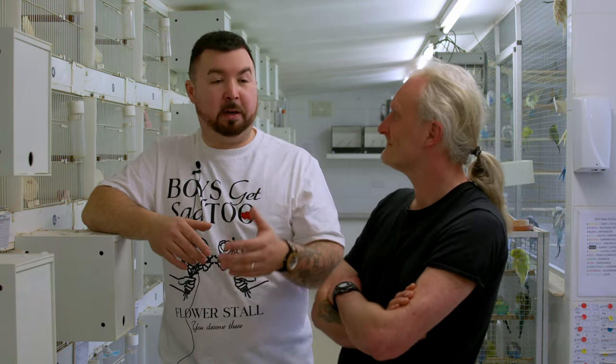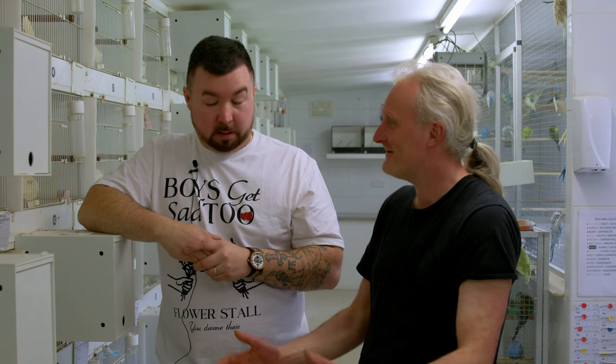There's a dedicated space to put the seed, because when people are building aviaries, like I find at work, when they ring me up and they say, I want 50 cages, I want three massive flights, okay, where are you putting your seed? Where do you put the babies? Where are you going to put your stuff when you're not using it, such as nest boxes? They're like, I didn't think about that. So maybe think about where you're going to store stuff. It's lovely to have a lot of cages, it's lovely to have flights, but you do need the other things as well. Yeah, the seed takes up room, everything.